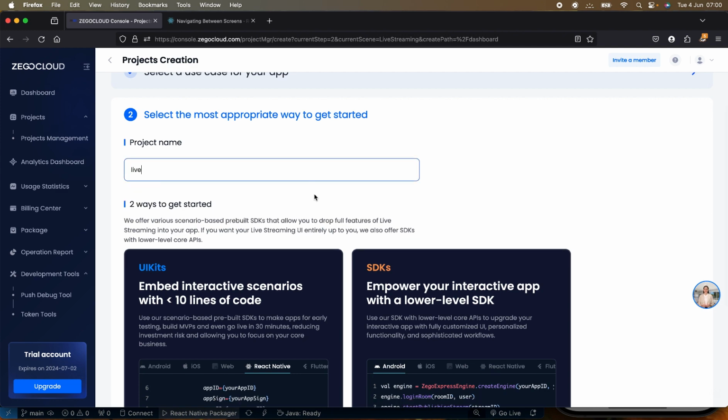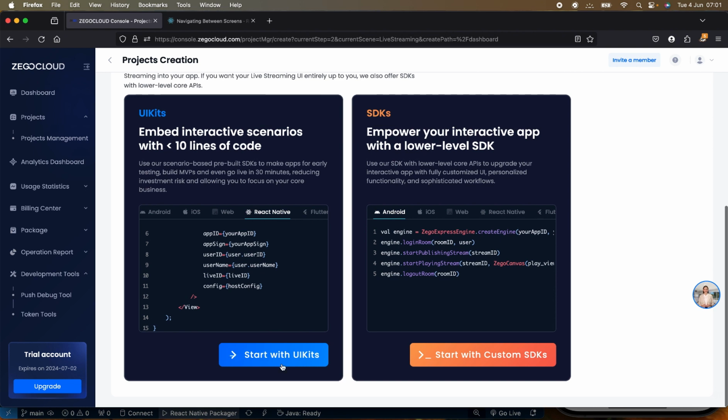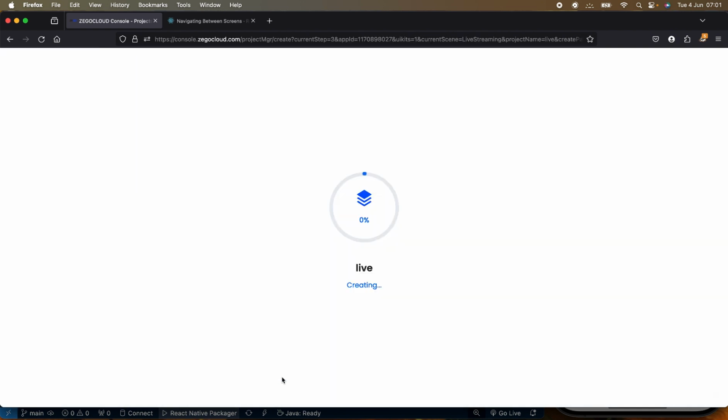Let's name it live, and then choose React Native and then start. So it's generating the UI kit for our project.